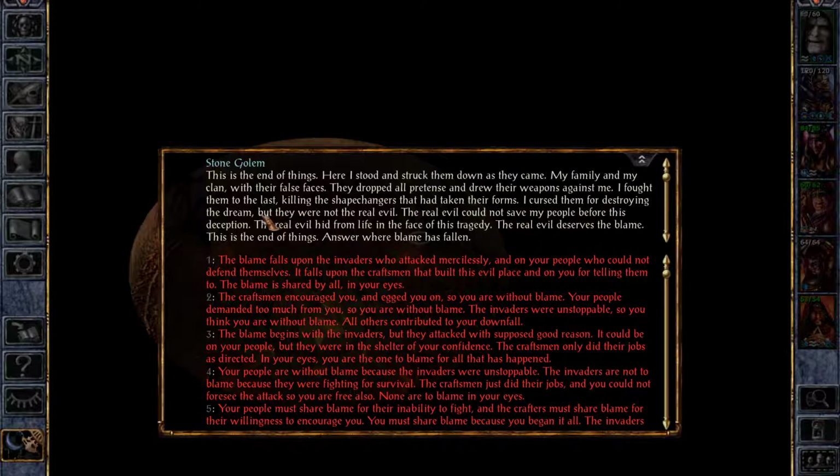I cursed them for destroying the dream, but they were not the real evil. The real evil could not save my people before this deception. The real evil hid from life in the face of this tragedy. The real evil deserves the blame. This is the end of things. Answer where blame has fallen.